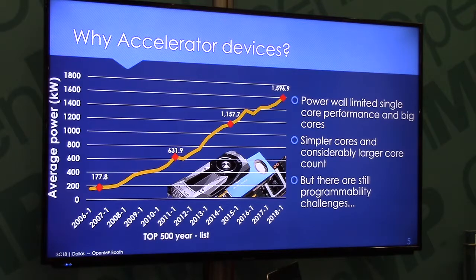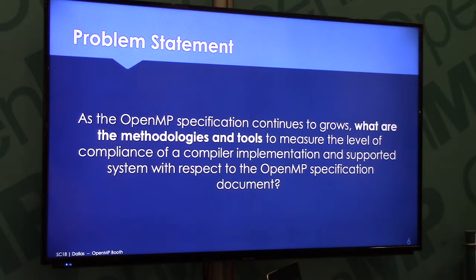So the main challenge here is how do we increase performance with the limited power that we have? One option is to feed more devices and do something like single program multiple data, the way we are doing. On the other side, we have the OpenMP specification, which is constantly trying to adapt to those changes that the hardware is bringing. The problem is, how can we guarantee the specification is met?